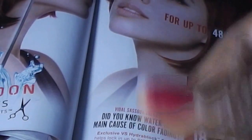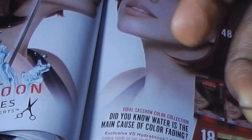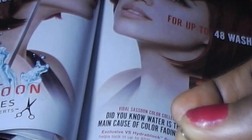Okay, so the materials you're gonna need are, of course, a paper bead, a head pin, ear wire, and jump rings.